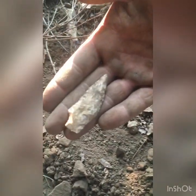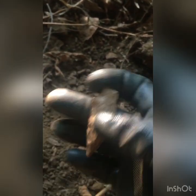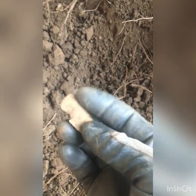We're at my buddy Garrett's spot and we've been here just a few minutes. He's already found a full one, just scraping along the surface — full, reworked, just like that. Sweet, it's a good start. Now it's finally my turn to find something. There's a point sticking out right there — yes, it's full reworked. I don't know what kind of point that is, actually some kind of corner notch. Sweet, we're finally on the board.